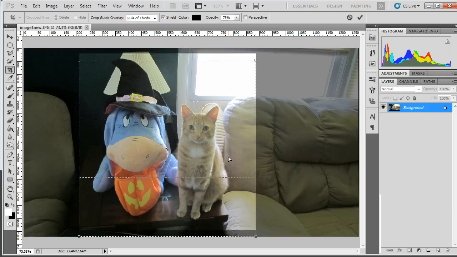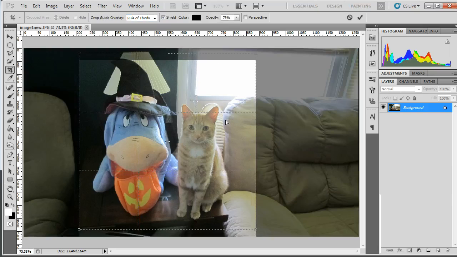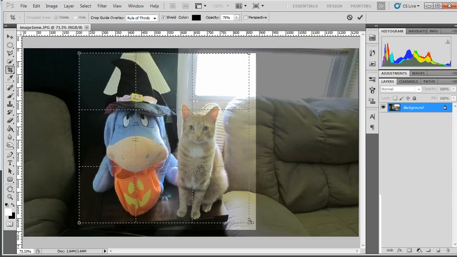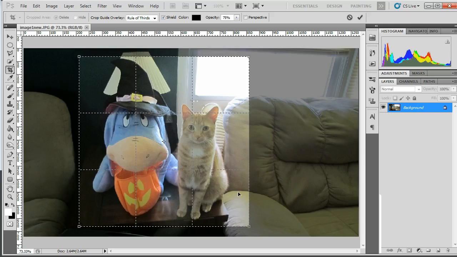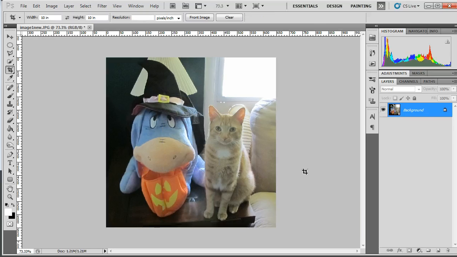Let's see. I'm thinking, no, we got to shore this up just a touch. Down just a touch right there. Okay, Eeyore's eyes are looking at that PowerPoint. Jakey's kind of on the PowerPoint, not really good, but kind of. And we're going to crop it. So there's the crop. Done. Boom. Right? We got less than 2 minutes to finish this up and do the show.